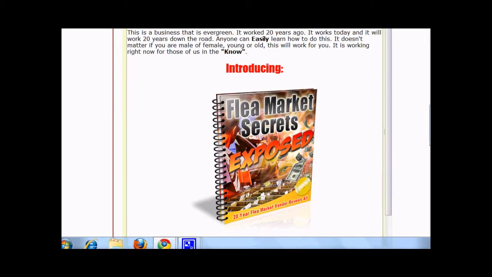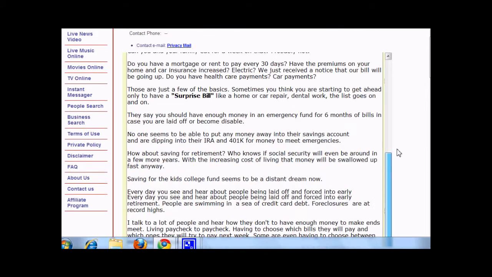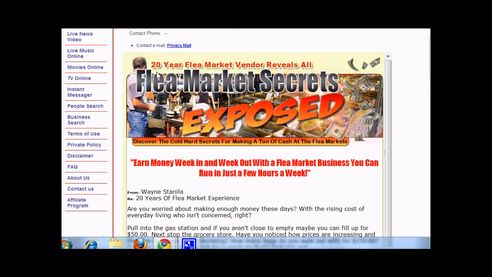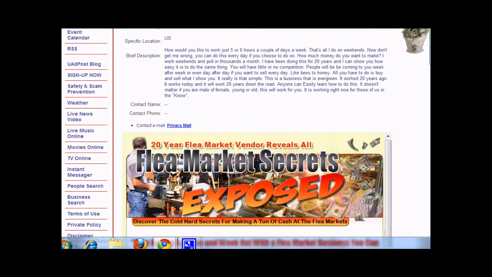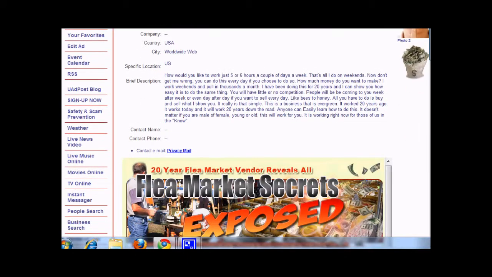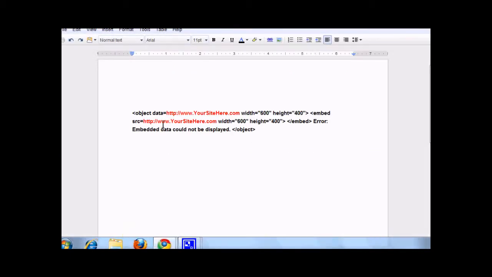So what we have done is we are providing actually the ad code or the HTML code so that you can embed this information right in the ad. And you can also use this HTML code to embed that information right in your website as well if you choose to promote different products from your website and you want people to be able to look at the exact product. So here's the code.